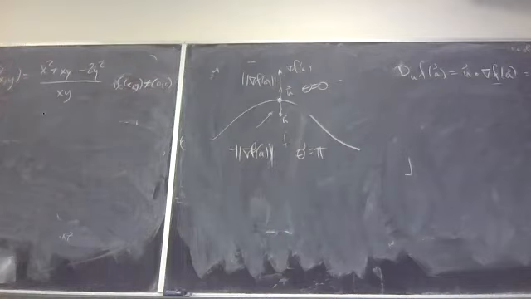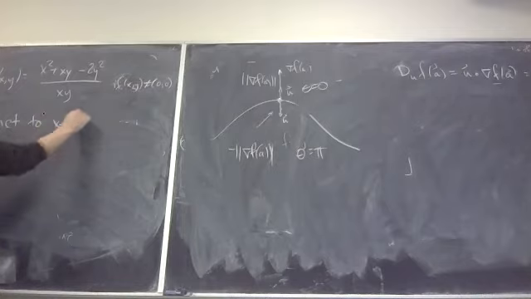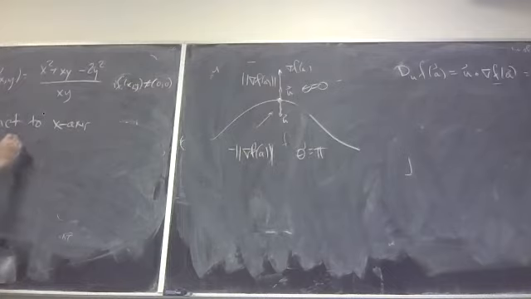So what I'm going to do is compute a limit restricted to two lines. I'm going to restrict myself to the x-axis, and I'm going to restrict myself to the y-axis. So what does this function look like if we restrict to the x-axis? What do the coordinates of points on the x-axis look like? (x, 0). If I'm on the x-axis, I have an x coordinate but no y coordinate.